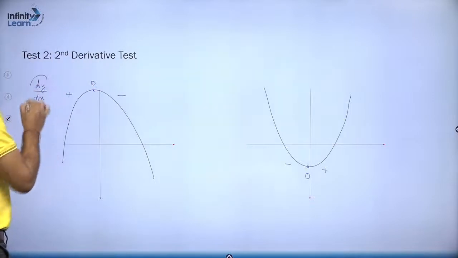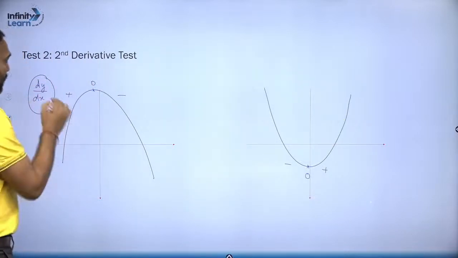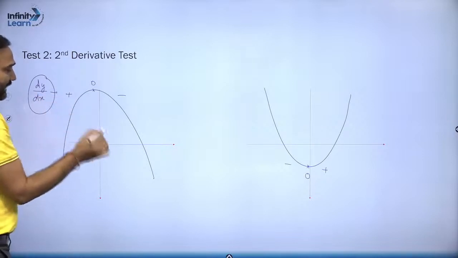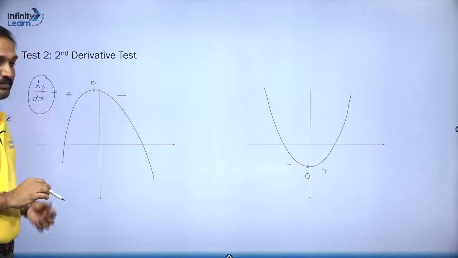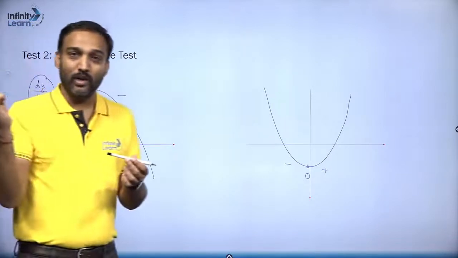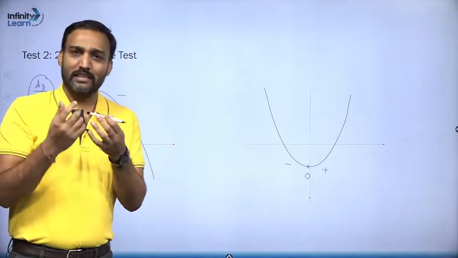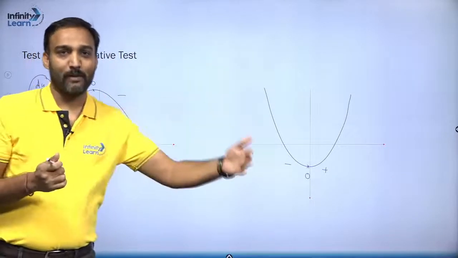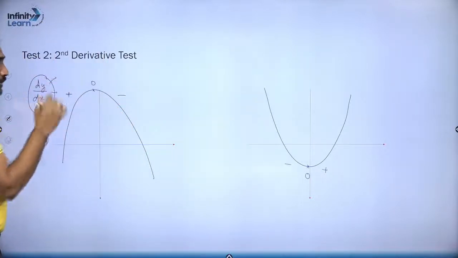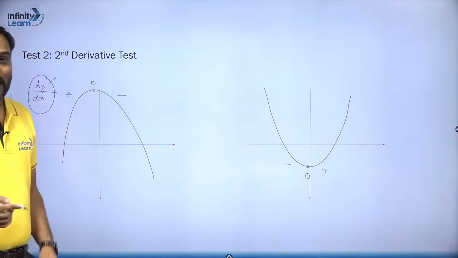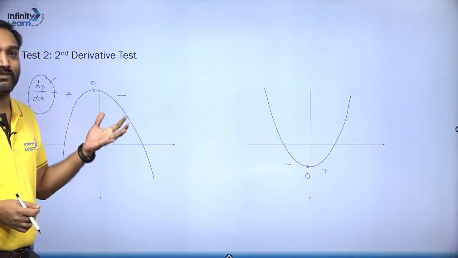Now, think of dy by dx to be a function. So dy by dx is some function, right? Now this function, as I move on x, is moving from positive to 0 and 0 to negative. So the value of dy by dx is going from positive to 0 and negative. So we can call this function a decreasing function, because from positive I am moving to negative. So if this function is decreasing, using the concept of increasing and decreasing, I can say the derivative of this function will always be negative because it's a decreasing function.